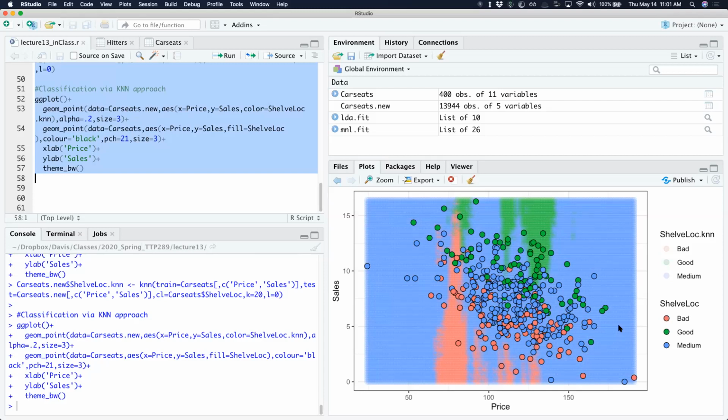So as we go through all these different classification methods, if you are ever doing any sort of classification approach, I think it's always a good idea to think about non-parametric approaches.